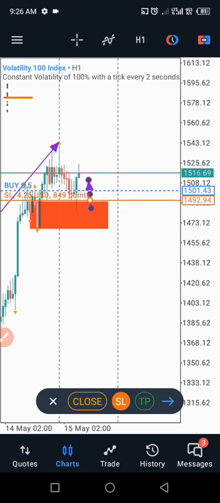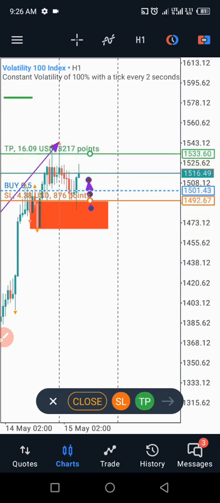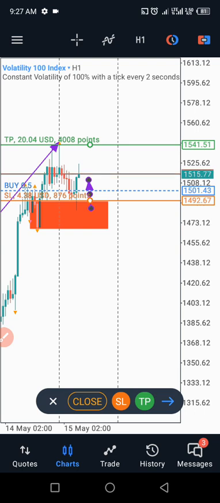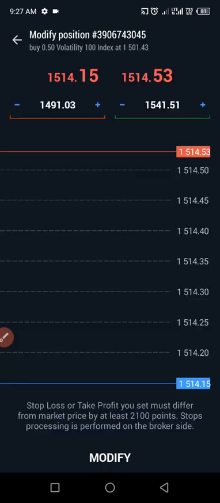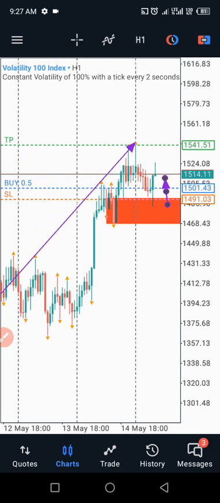Okay, and then we can always adjust our take profits to be somewhere above here. So this will be our take profits. This is like 22. Let's just adjust it. Let's put it at somewhere around 5 here. So it's like 1 to 4, which is also okay, right? So this is how we want to do our analysis.